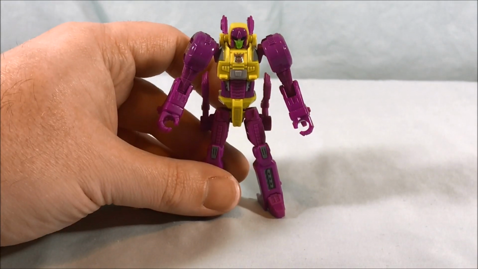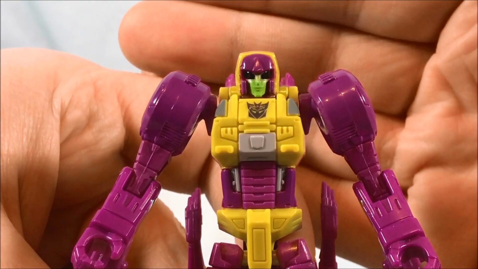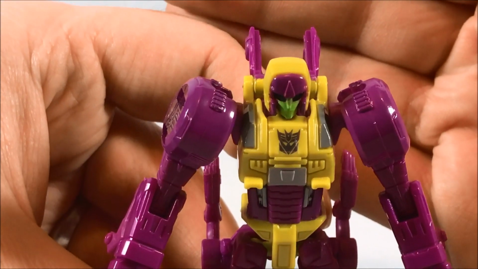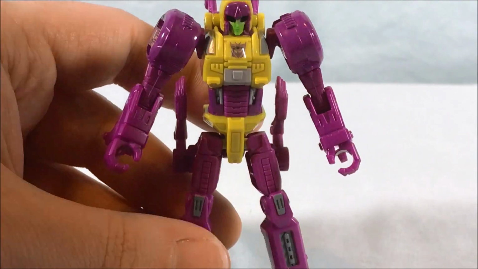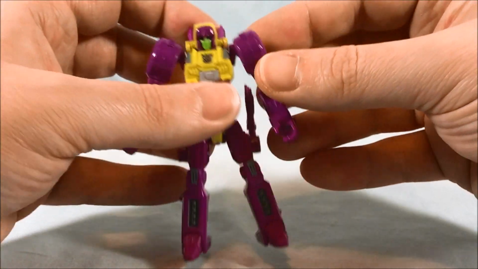Taking a close-up look here at Cindersaur. I love this head sculpt. I think that's pretty cool. And I love the Decepticon symbol there on the chest. I think that looks really good. And this color purple and yellow just kind of really work together in my opinion. I don't know what it is.